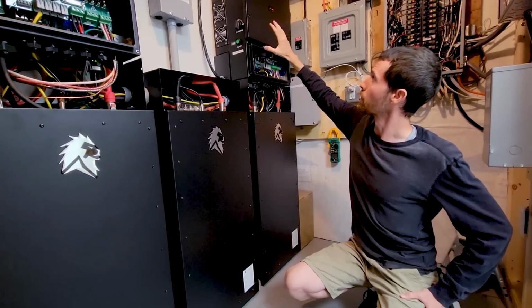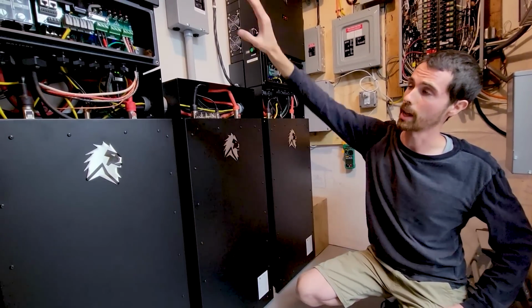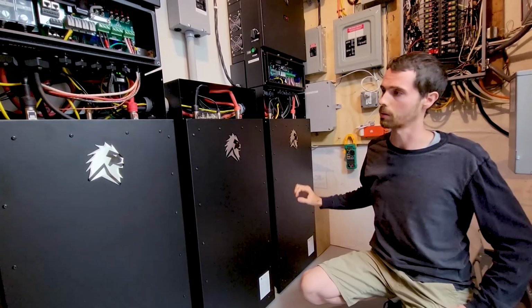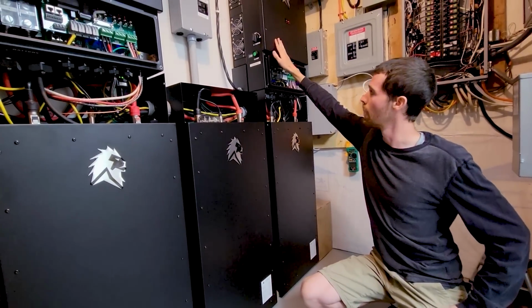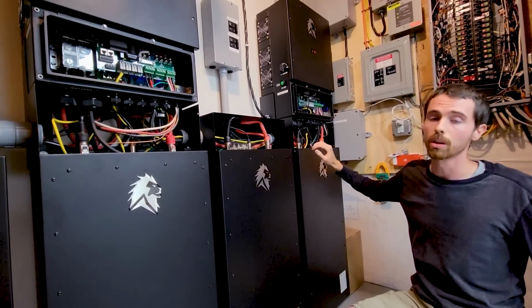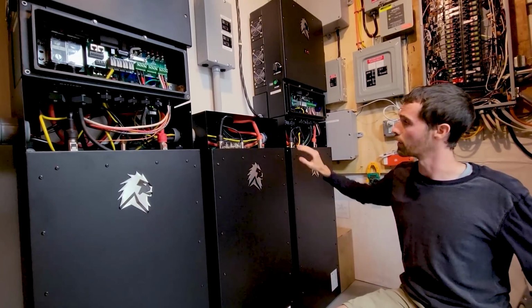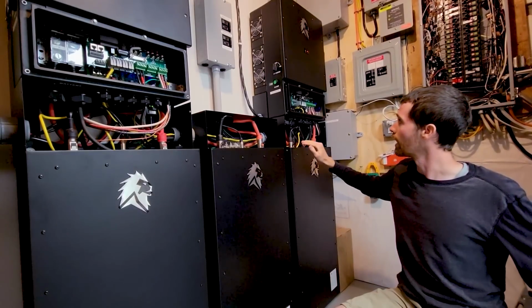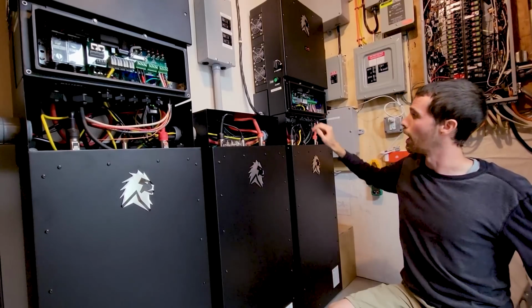So if you look at these 2 batteries in this inverter, and then those 2 batteries in that inverter, they're technically separate systems. So these 2 batteries are directly connected to this inverter, and then same for over there. And that connection happens through a set of bus bars to connect these 2 batteries together on the DC side. And then they connect into the inverter up top here.